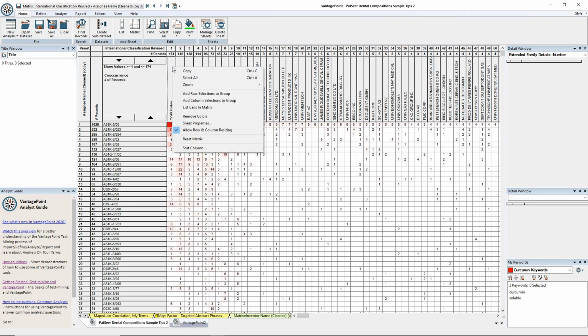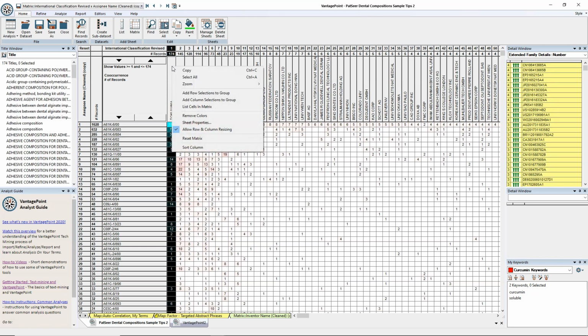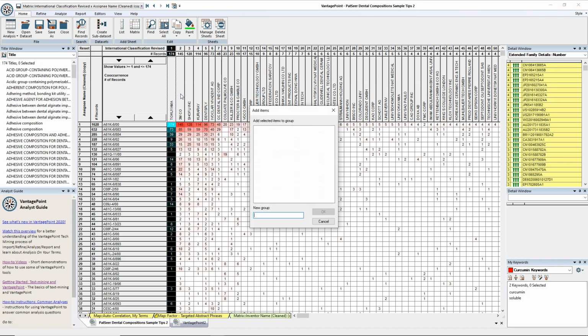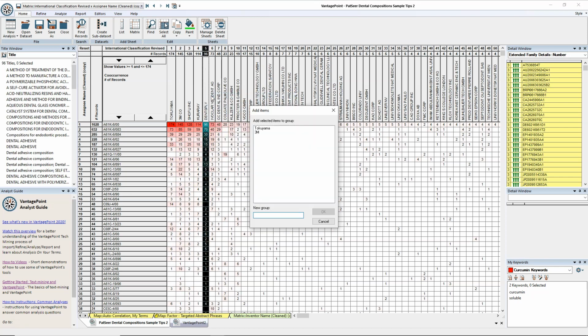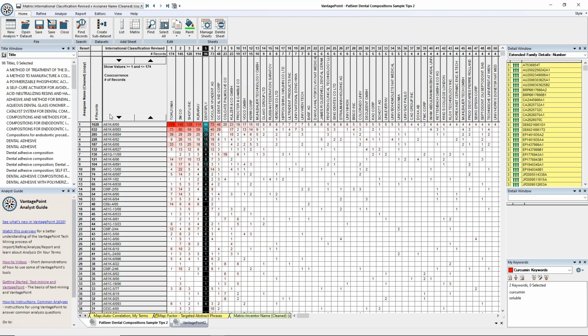So if we select the column and add row selection, and it's Tokiyama, 3M, and then Dentsply. Okay, so now when we open this list of these IPCs, we should see the three groups.